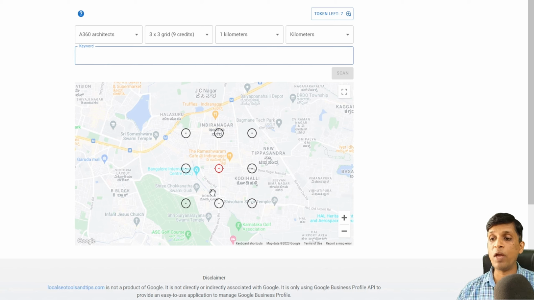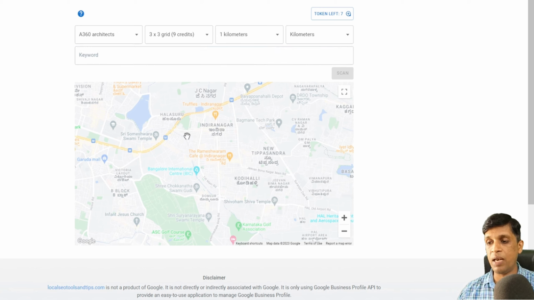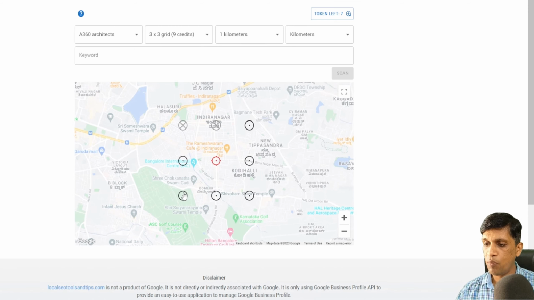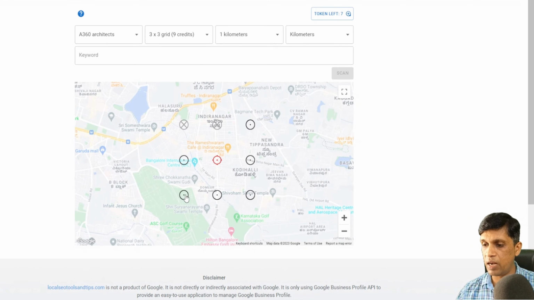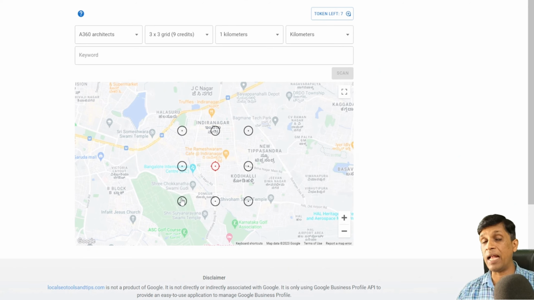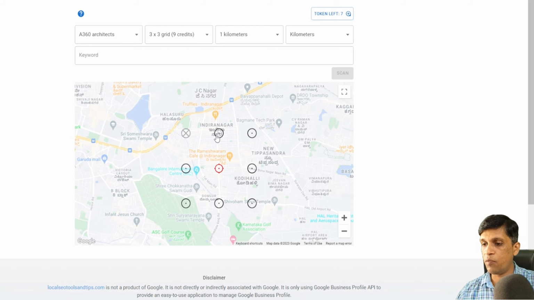And guys, also what you can do is you can actually disable any of these coordinates if you don't want them. Say for example, this is coming over some lake or sea kind of thing where I don't need it. So I can disable it. Otherwise I can just move this particular point as well. Also I can move this point as well, which is not there in this free version, that I'll show you in the premium version in this video once we move ahead. But for now, I'll just disable these points which I don't need.